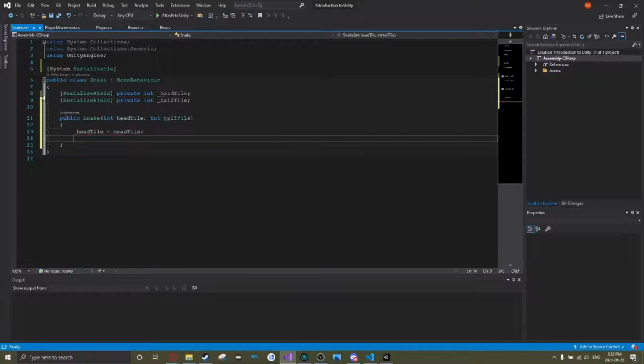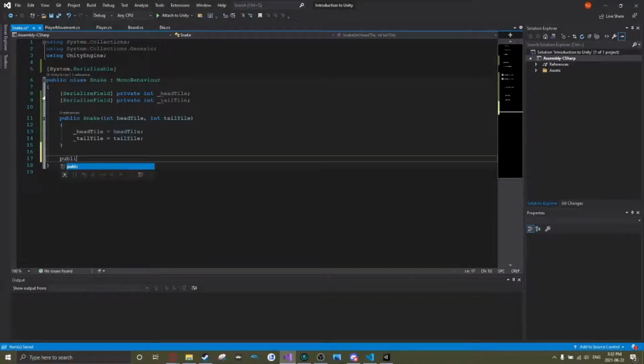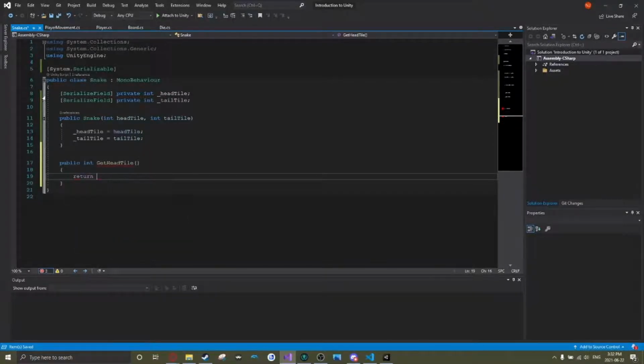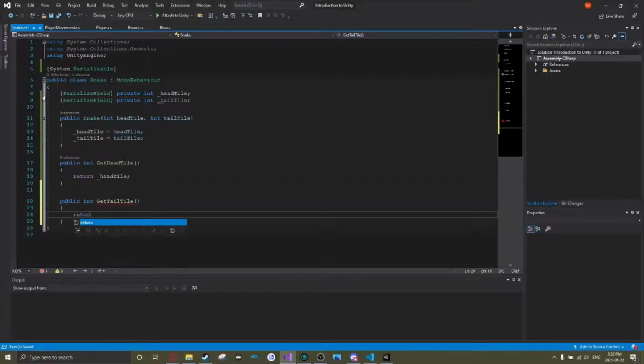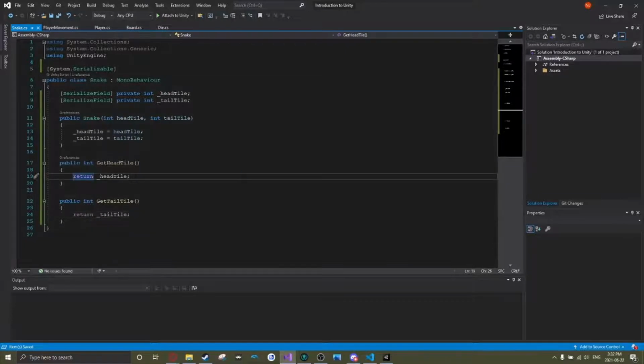Head tile equals head tile, and then tail tile equals tail tile. And then public int GetHeadTile, public int GetTailTile. And that's it. That's our snake class.